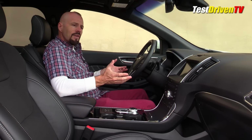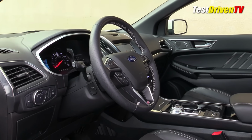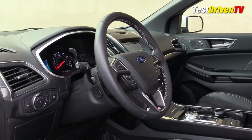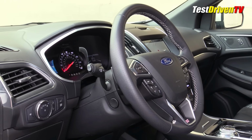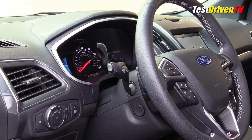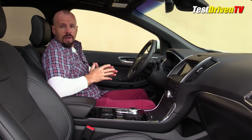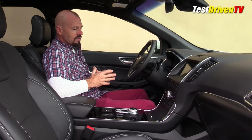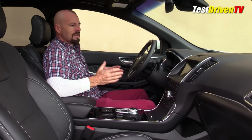The one thing I really notice in here above all things, compared to the previous Edge that I tested, is that the fit and finish seems to be a little bit better. I mean, there's still some of the Ford material gaps that I tend to expect, where as I look around this dash and around the headliner, the doors, it looks like there's still 100 different companies making 100 different parts, and they all have their own finish, their own sheen, their own color shade, but they're put together a little bit better than I've noticed in previous versions of this car. So they've been tightening up a little bit where they can, at least on the end of the assembly fit and finish.